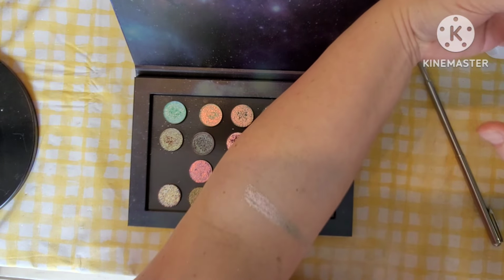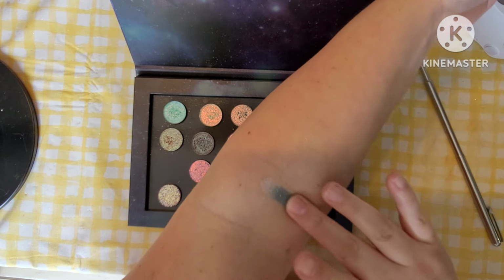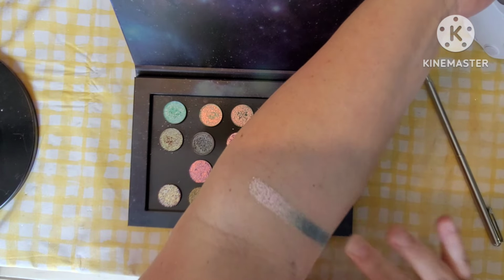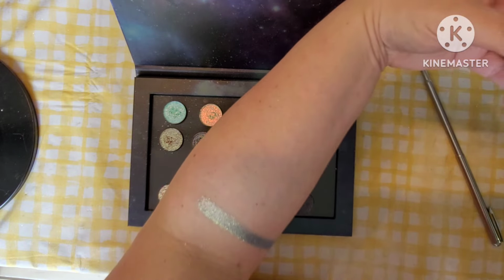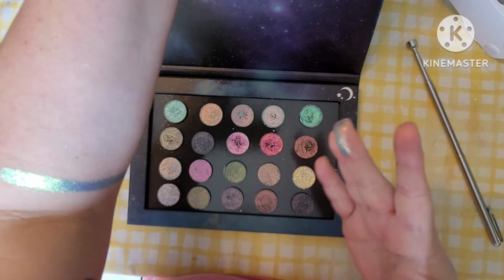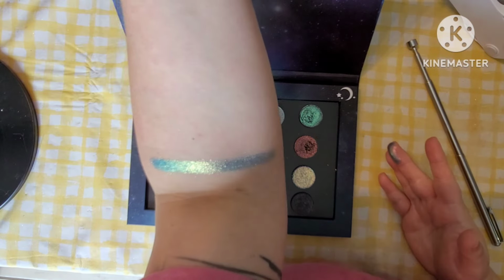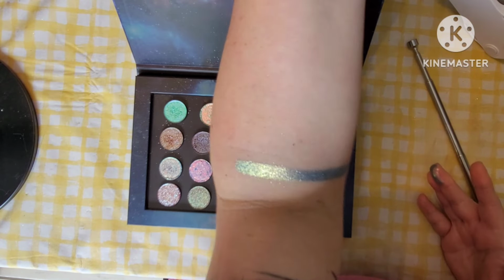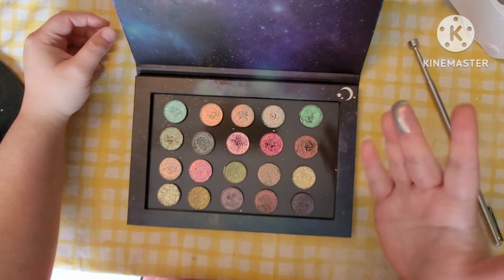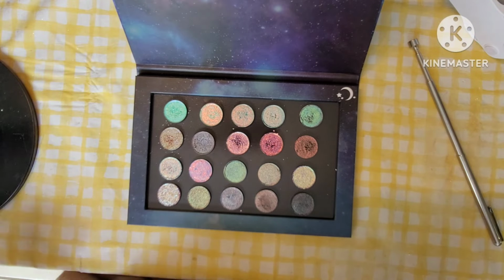Ooh, yeah. Like, I know I have this shadow in multiple brands, but I'm never gonna get sick of it. Let me just put it to you that way. So this is a beautiful blue that shifts purple, gold, green, pink. It's phenomenal. I am literally never going to get sick of looking at it. You guys are mostly seeing blue and gold and green maybe, but I assure you there is far more than meets the eye. Holler at your girl for pictures after the fact.